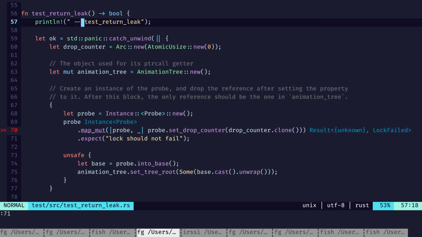What's going on here? Test return leak. The object used. It's pointer call getter. Okay. An instance of the probe. Drop the reference after setting the property to it. There's the instance.